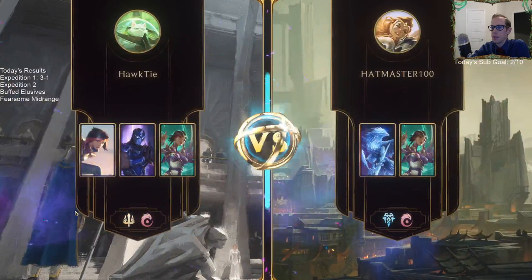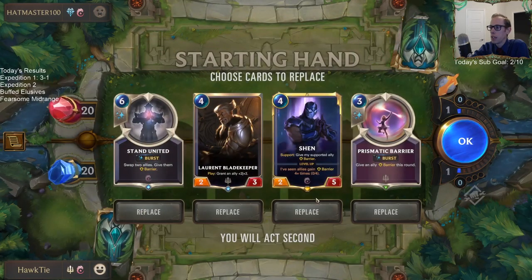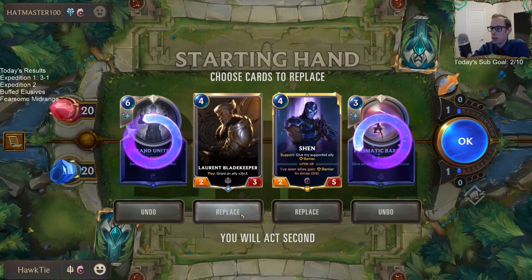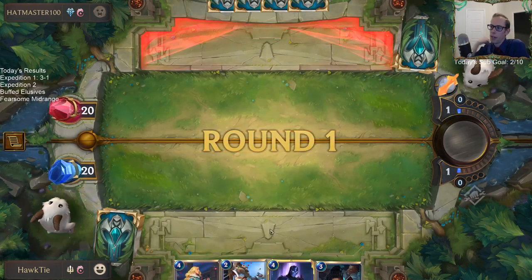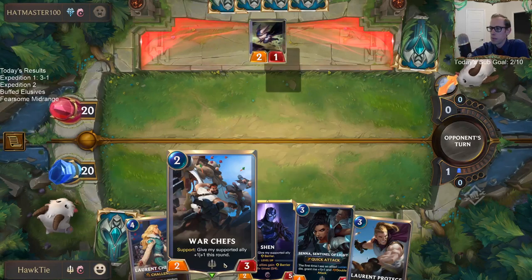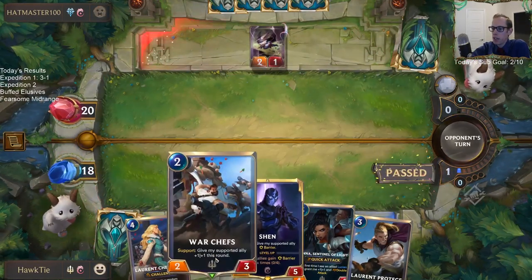Get a third different champion in here. Looks like a kind of slow control deck that we got over here. Probably a good value deck. This is a slow start. There we go. Now that's a curve. That's an aggressive card. So we can use the War Chefs to give another ally +1/+1 to protect it, and we can have the Shen give the War Chefs barrier.